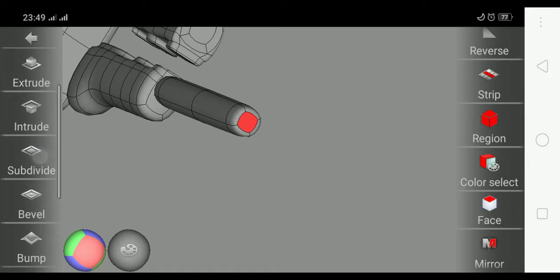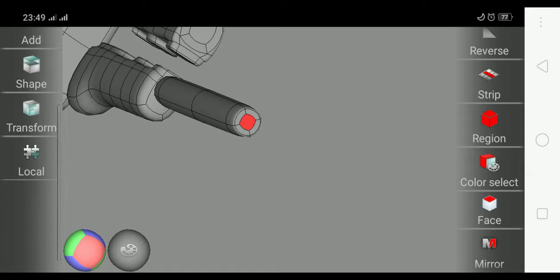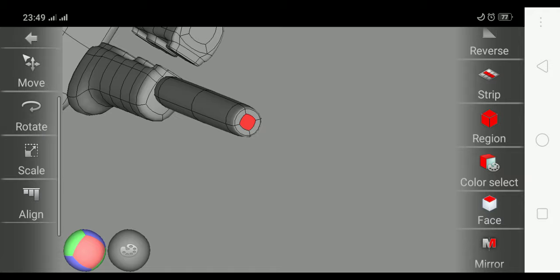So I'll go to Shape and Subdivide. This is going to help us to ensure that we do not have some not so good looking chunkiness around it. And then again I'm going to transform it by scaling it along all the axes right there to make sure that we have a sharp edge in contrast with the rest of it. And after that I will extrude it again.